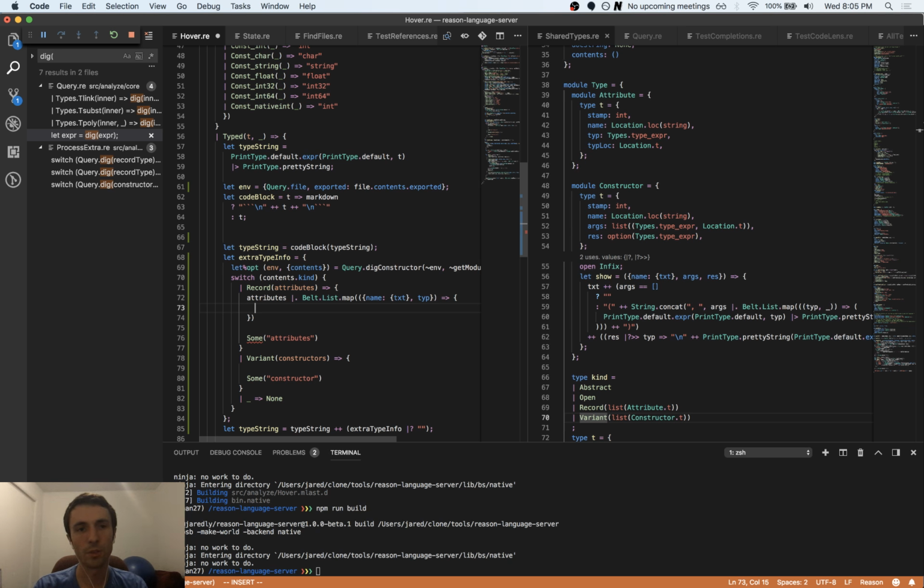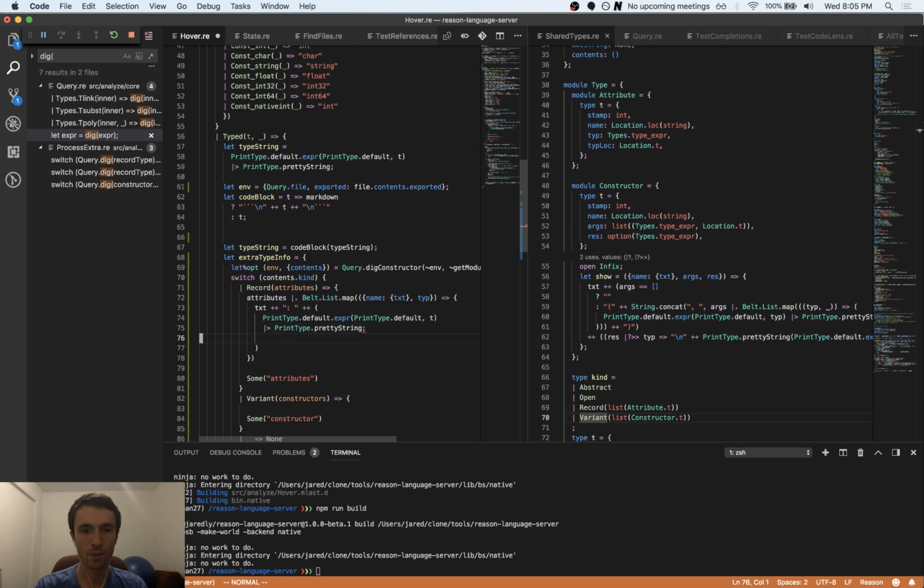And we'll print out the type, so the name, and then this, but with the type, and put those all together with some nice little bit of indentation.